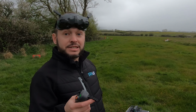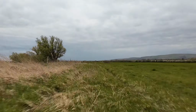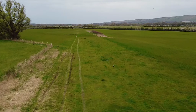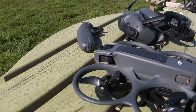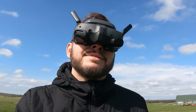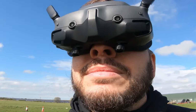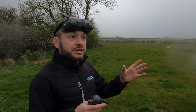In terms of performance, this thing goes like a bat out of hell. You point it in a straight line, in normal mode, it goes 8 meters per second. You stick it into sport mode, it's up to 16 meters per second, which really feels really quick when you're just skimming along above the grass. Battery life's about 23 minutes. The goggle quality is amazing. You've got really good high quality image, really big image, far better than any FPV goggles that I've used over the years. And the robustness of the signal is epic.